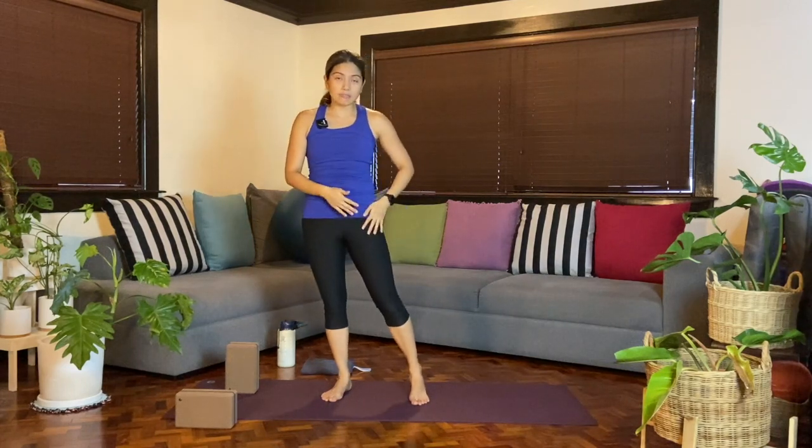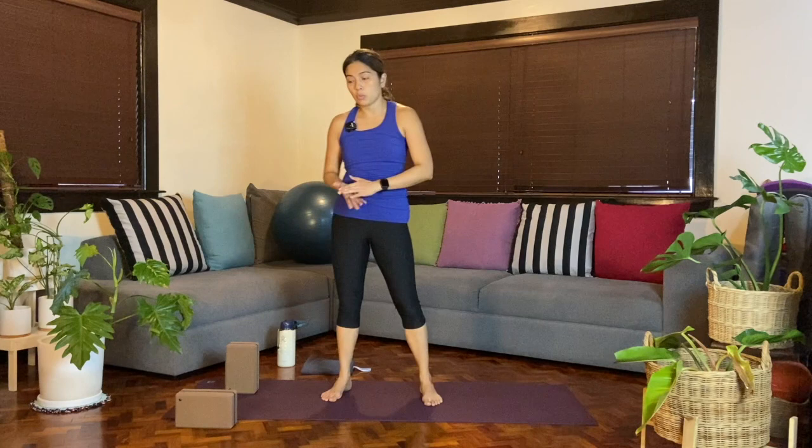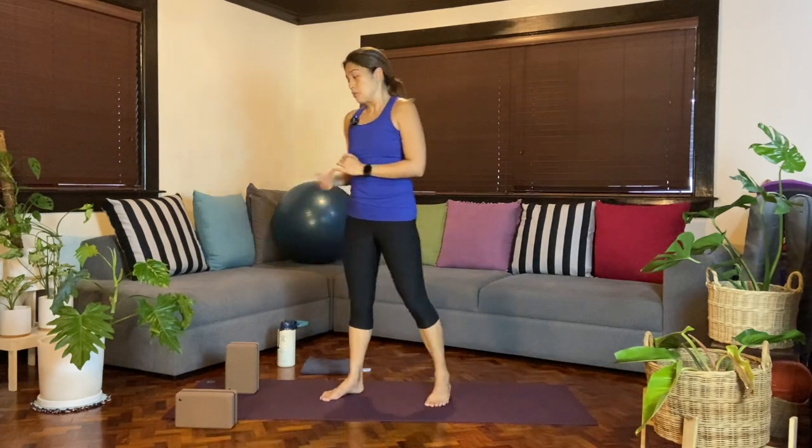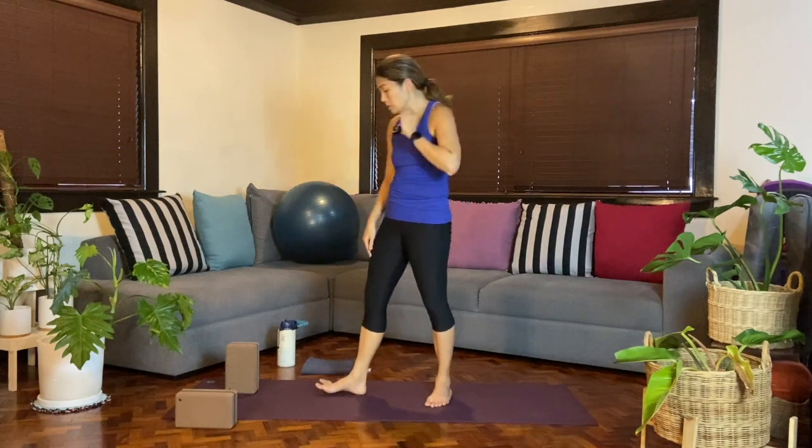In that pose, it is a balancing pose with the lifted leg in external rotation, or it feels like the lifted leg is turning out. Okay. So we will use a block because we are going to hold it for quite some time, and the block will help us with our balance. Okay, so we'll start with the right leg.